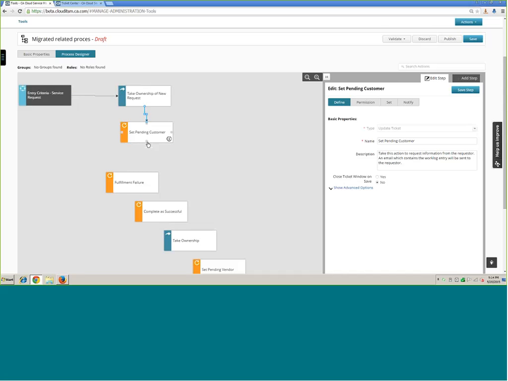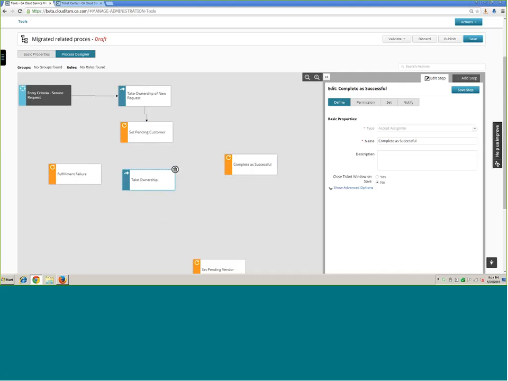So I would do that, and once it's set pending, probably again a take ownership. And then set pending vendor. I'm just creating a dummy flow here, so it should be fine.